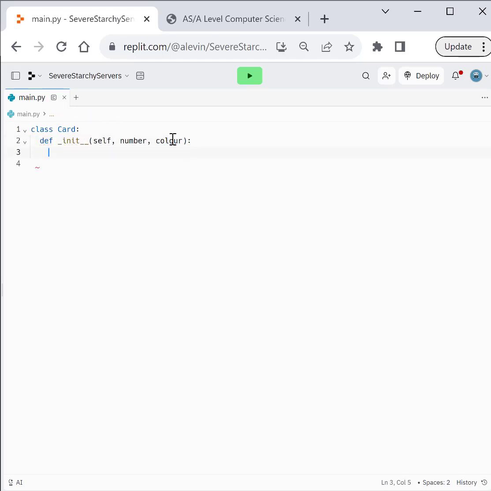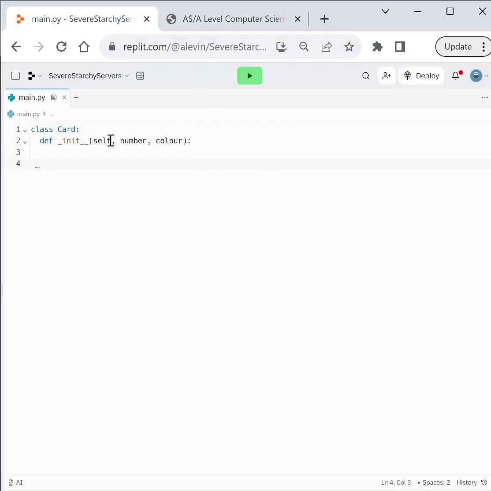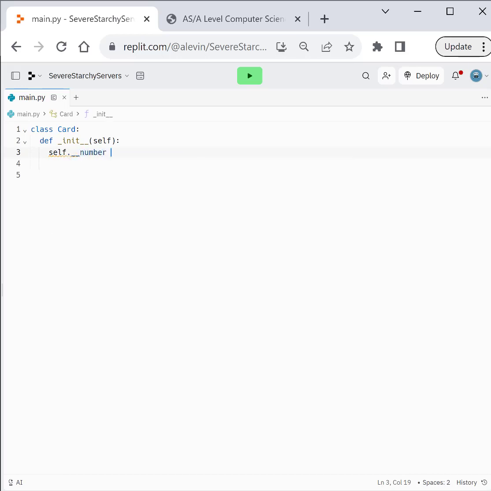Okay, so if the question said that it's going to be default red and 2, then we wouldn't need to pass in anything. It'll be just self, and then we would have our private attributes self.number equals 2 and self.color equals red. But it doesn't. It said it could be any of those.